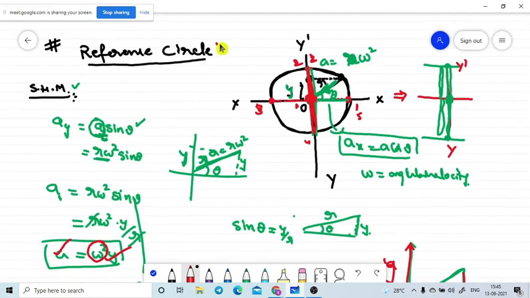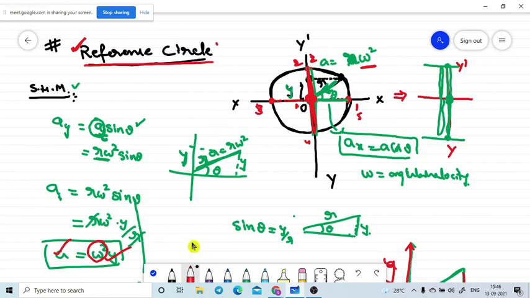What does reference circle mean? The reference circle is a representation of a particle moving in a circular path of a particular radius with a constant angular velocity omega on the circumference of the circle. That representation is named the reference circle. They won't ask this in your examination; the reference circle is not included in your syllabus. We just discuss it, because with the help of the reference circle we are going to discuss each and every physical quantity in simple harmonic motion.